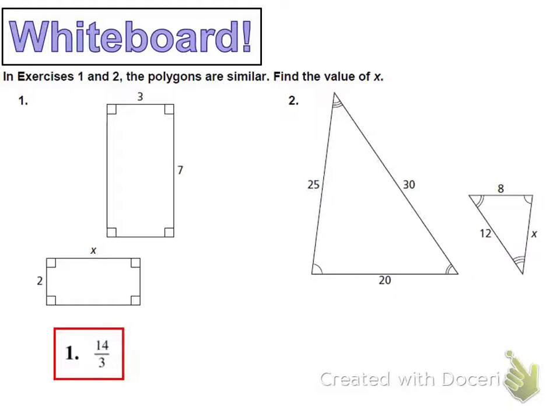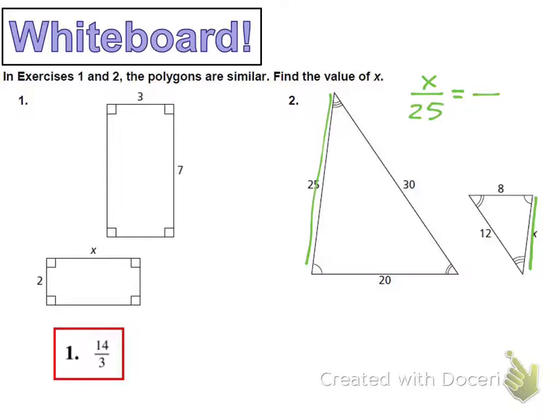For the second, we want to solve for x. So just make sure you incorporate x at some point, but we are going to do the same thing. Set up a proportion because the sides are proportional. So what side do we want to pick first? That's fine. X, which corresponds with 25.